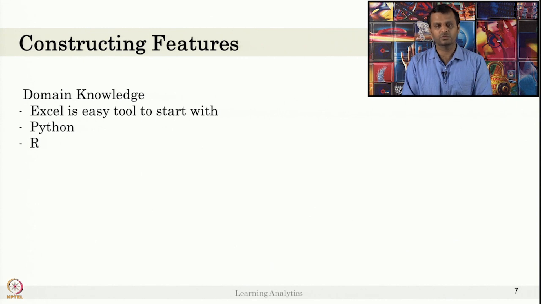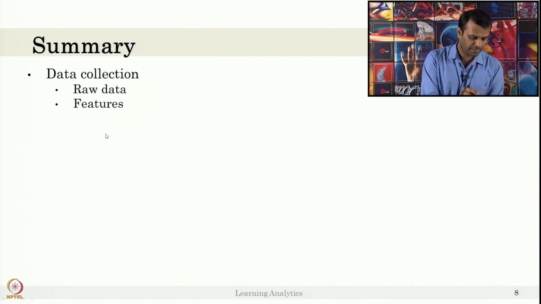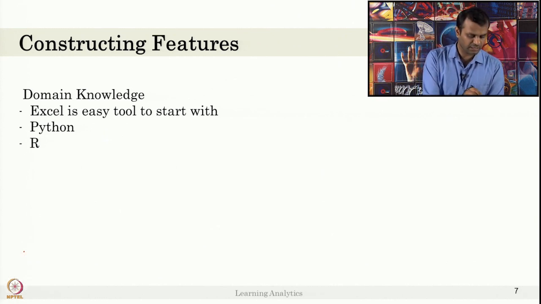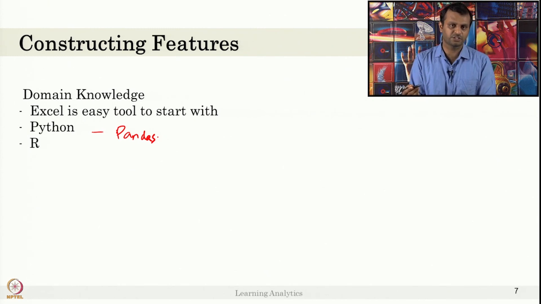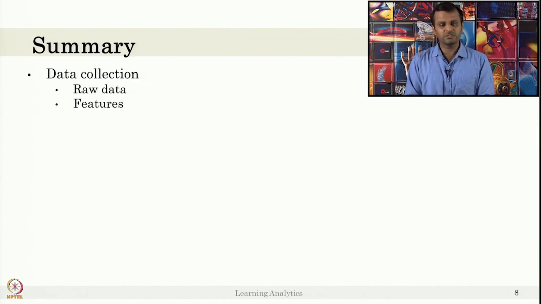Python or R script is also really good. I recommend that even if you have worked with any programming language, you start learning one of these scripting languages. Especially in Python, please use the library called Pandas, which helps you process raw data from CSV or in a matrix format. Once you have the raw data loaded into Python, you can do a lot of actions just like in an Excel sheet. Pandas library is really good and I recommend learning Python, but if you watch the demo of how to use Excel for learning analytics, that is enough. In this video, we talked about what raw data is, the raw data from MongoDB example for Metal, and how to construct features. The basic feature construction approach is to consider time and frequency of each action and create features from that. Thank you.